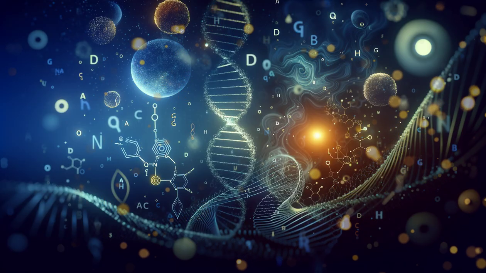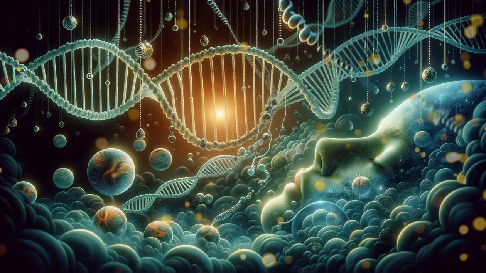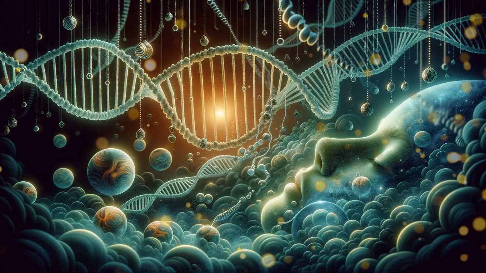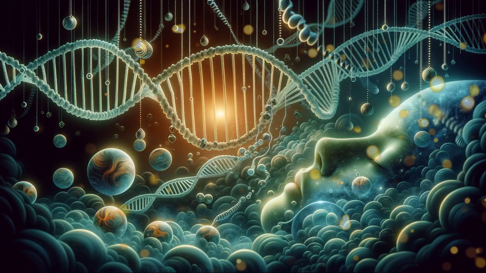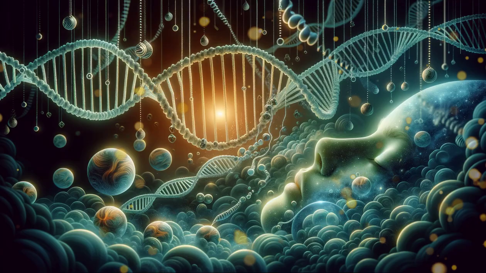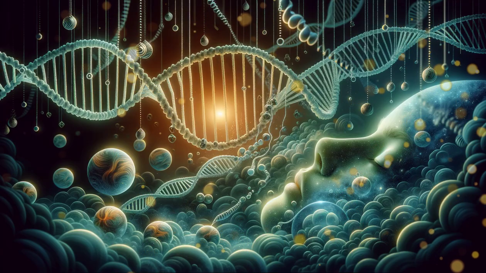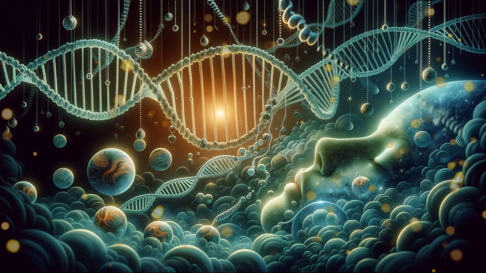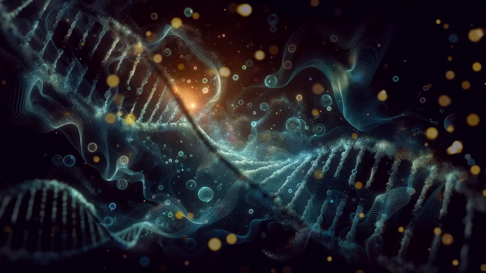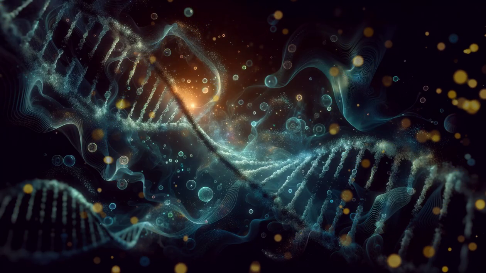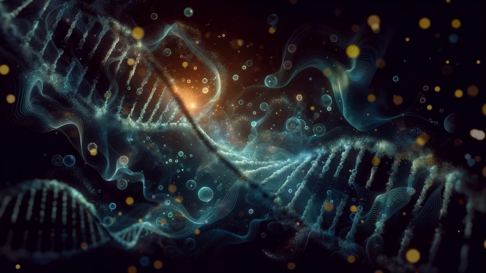This recognition prompts deeper questions about the very nature of our agency in a world where cultural forces and biological influences intertwine. Are we truly the architects of our choices, or are our paths subtly shaped by the legacies of our genetic makeup? In the following chapter, we will delve into the concept of free will, examining how our genetic predispositions may influence our decisions and challenge the notion of autonomy.